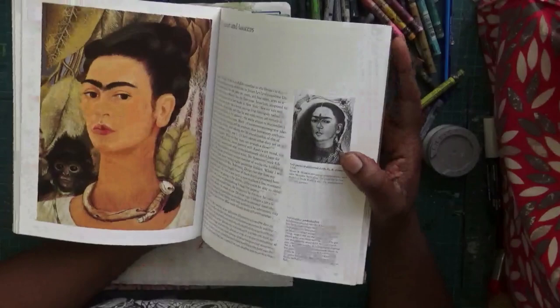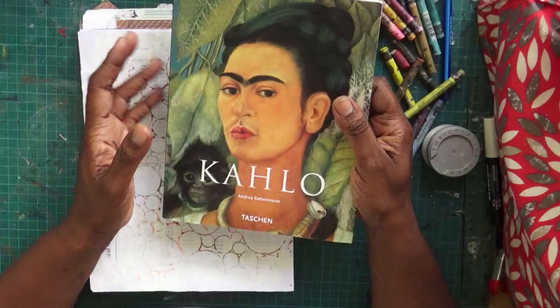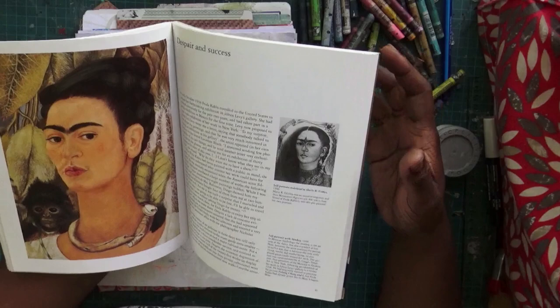I'll put the themes up, but the theme that I'm going for is Frida Kahlo. I've always been inspired by her work as an artist, and I've got a couple of books about her life. I was inspired by the way she pulls the natural environment into a lot of her portraits, and each one has a story behind it.